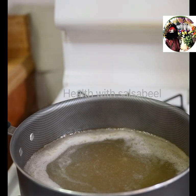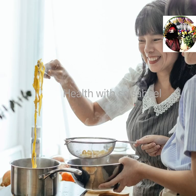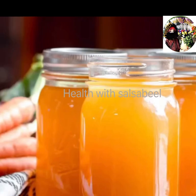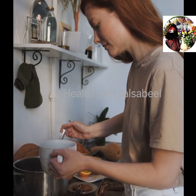Let it cool, then strain the solids from the liquid broth. Store it in glass jars. I use it in soups and stews.